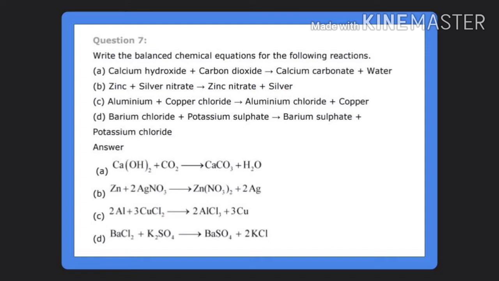In this, look at the third one. Al plus CuCl2 gives AlCl3 plus Cu, the third reaction. Just look at it quickly. Now see, in this balancing, first of all you can start off with balancing what? Your chlorine. AlCl3, it was 3, so you make it even, put it 2. Then you have 6 chlorine. So on this side you have to put 3 Cl2. That becomes 6. Start by balancing that. Then you can balance the other two elements. The elements you can always balance in the end. Try balancing the larger compounds first. Okay. So try balancing it on your own, and if not, you can look at your answers.